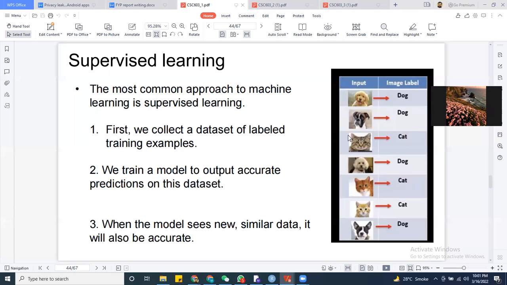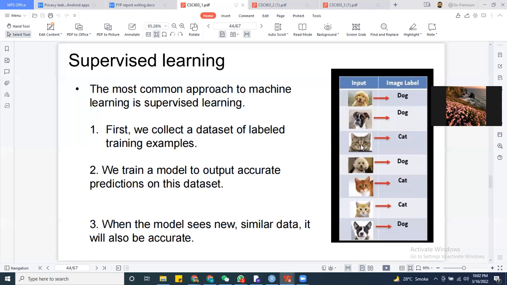Based on those pixels we first have to find the edges, then we convert those edges to shapes, and based on those shapes we apply some machine learning algorithm to train our model.